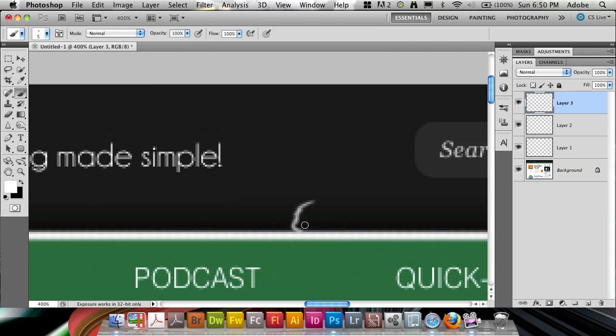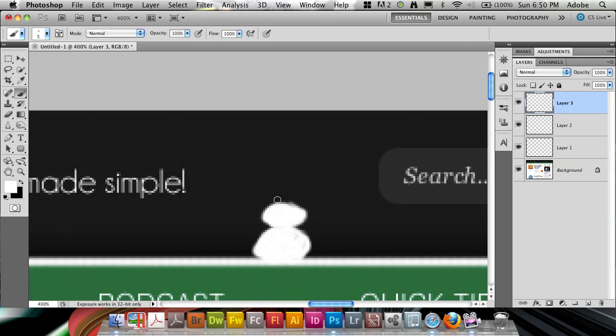So I want to loosely just sketch out the bottom of the snowman. Something like this, and then just fill him in. Or you can think of it as snowballs lying on top of each other, okay? And then let's do the next bit. Here we have him. And I'm just using the brush sketching. I'm not a very good painter at all, but you're going to get the feel of how this looks.